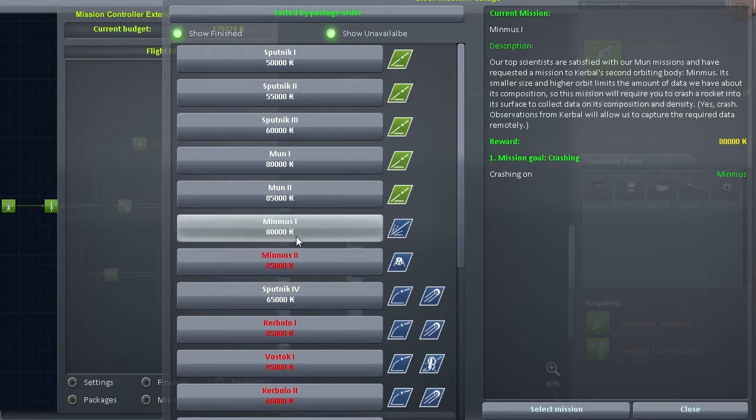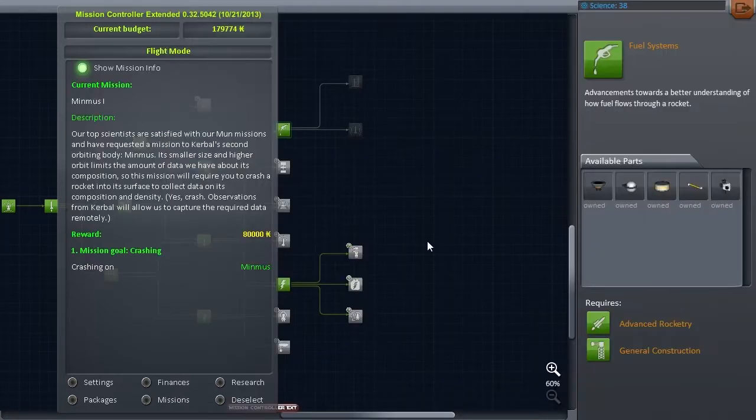Straightforward, pays us 80,000 krones. Select that. I alluded on the previous episode that we might be doing a science focused mission to both land on Minmus and on the moon to return some soil samples. We will definitely be attempting that tomorrow.